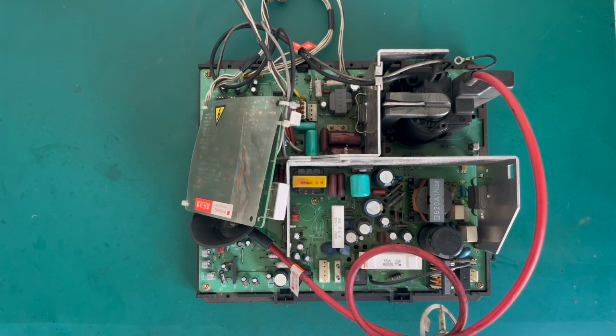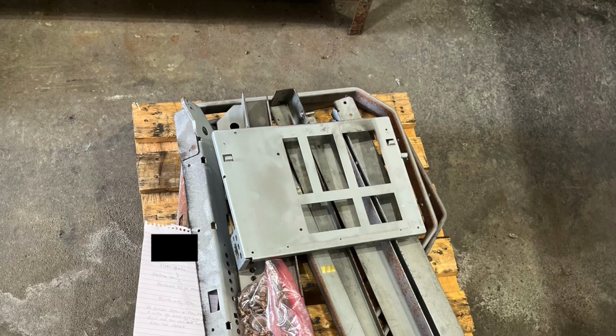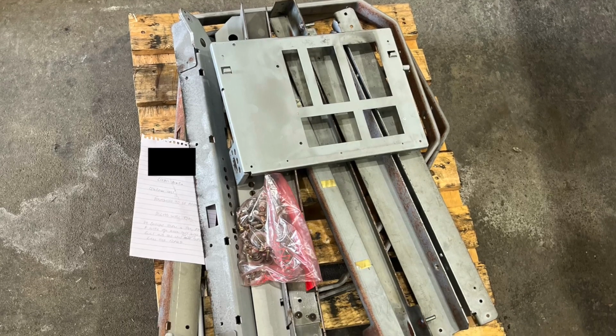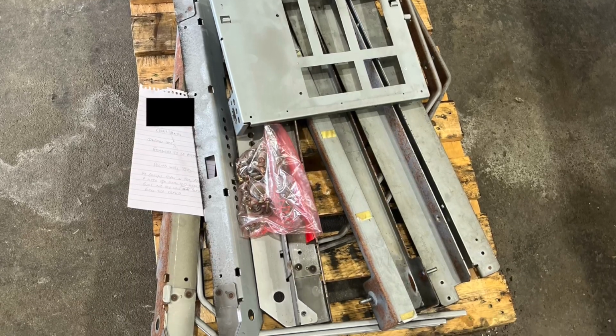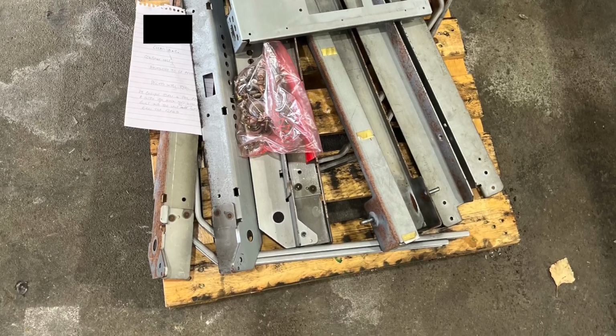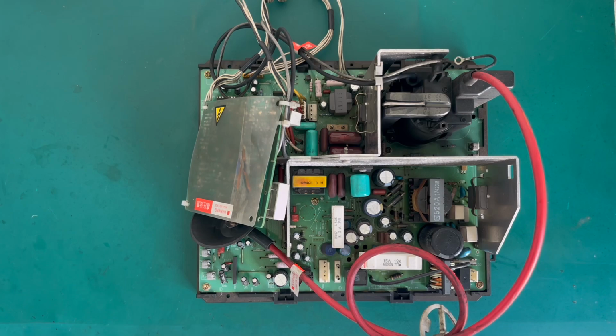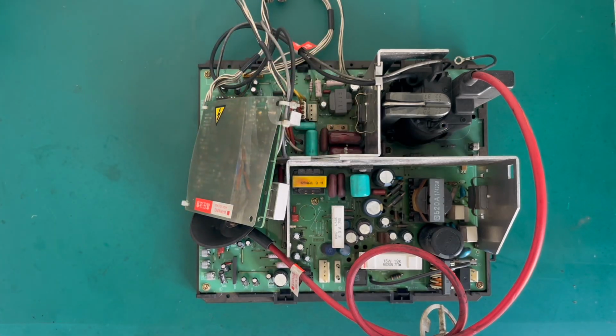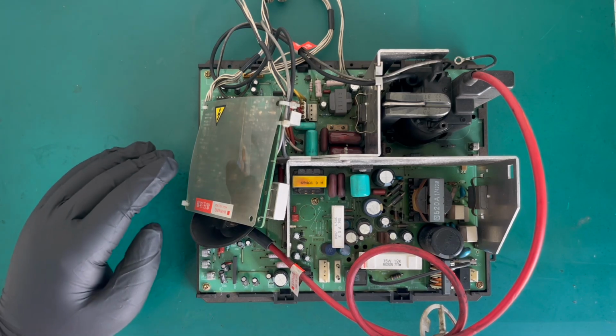So the actual cage is off for electroplating at the moment. It's going for clear zinc plate. Again, I'll just pop a quick picture up now of what that looks like on a pallet, ready to go. I'm quite excited to see the outcome of that. But in the meantime, let's have a look at clearing up the chassis, having a quick look at it. I've got the neck board here, and we'll have a quick closer look at that in a moment. But first of all, let's have a quick look at this chassis.